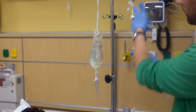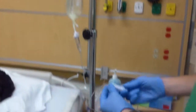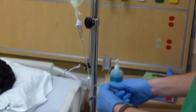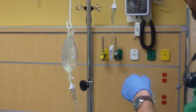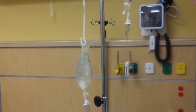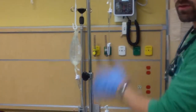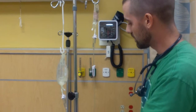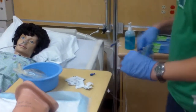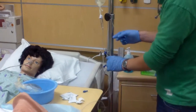So then I'm going to open up my secondary, and this is where I would set my drip rate with this one. I would just know my drip rate. I would slowly open this up until I got my drip rate there. And I would set my drip rate, and I would also note that if it's the same drip rate, then I can just let it go at the same drip rate, but I would need to monitor this closely if these two are different drip rates. So then once that's set up, I'll let that go. I don't want any of my IV on the floor, so I'm going to hang it up. It should work.